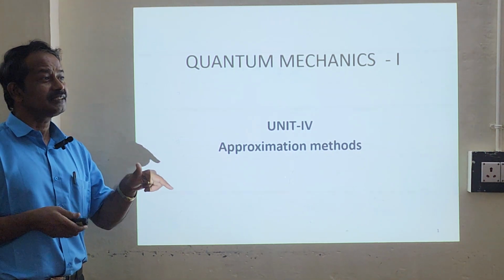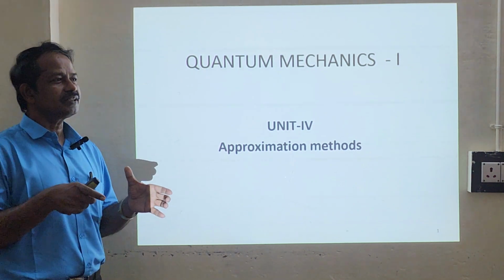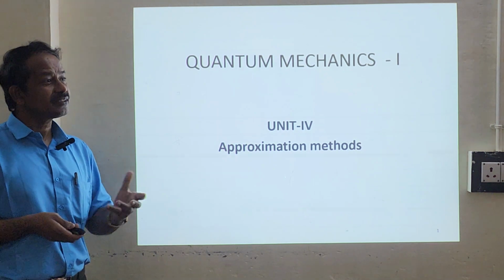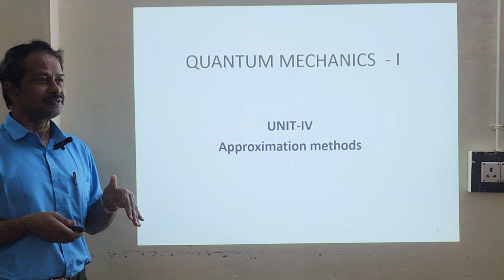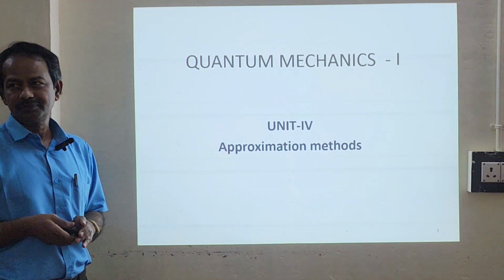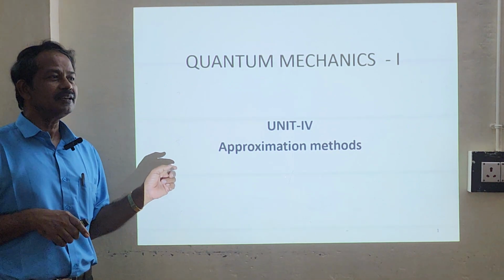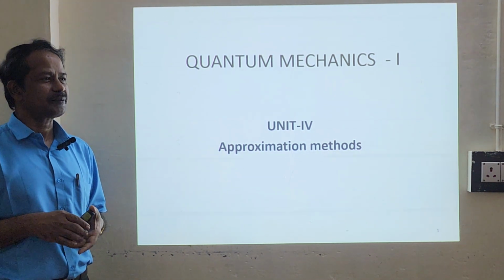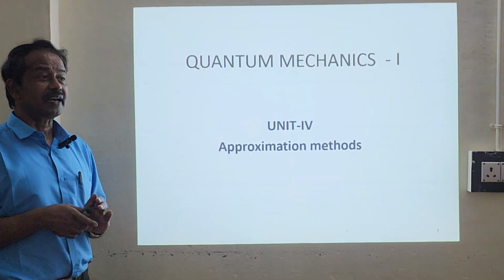So this is an external disturbance, an external perturbation. This is what we call perturbation. A perturbed system is a complicated system in which we cannot solve the Schrodinger equation. It's very difficult to obtain the wave function and energy eigenvalue. We'll have to go only with the approximation method to get an approximate solution. No other way. So this is for the external magnetic field.